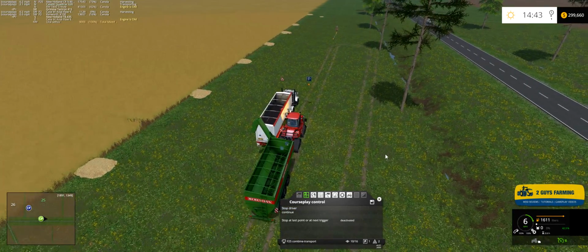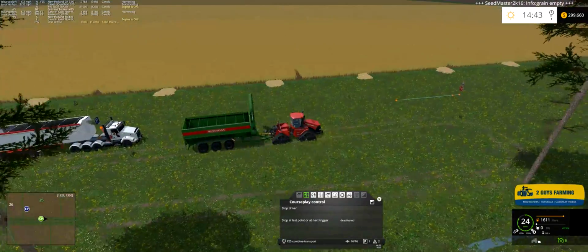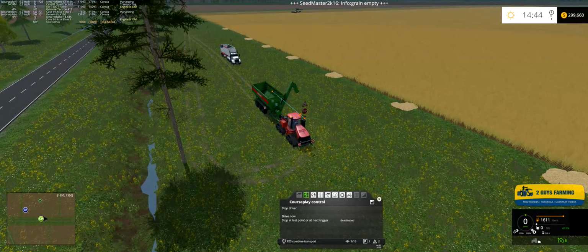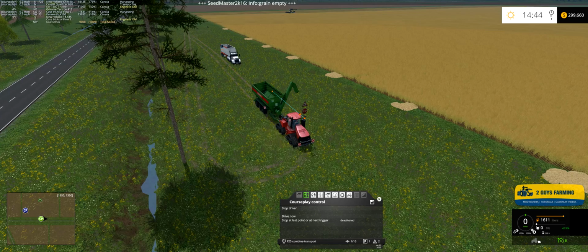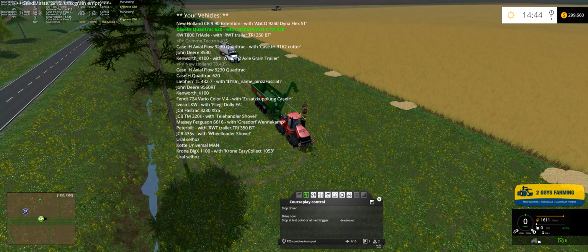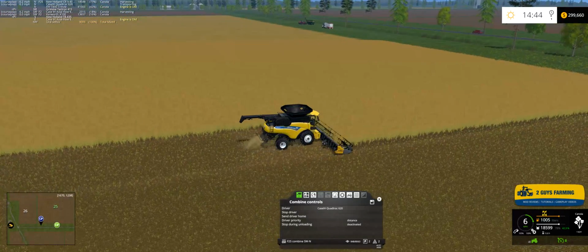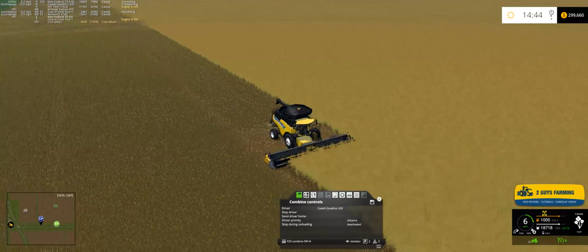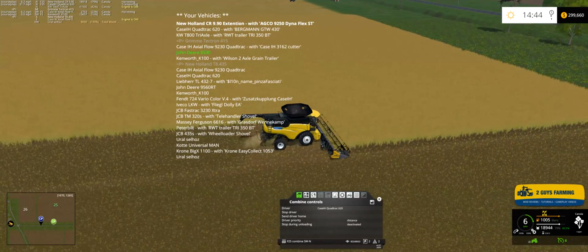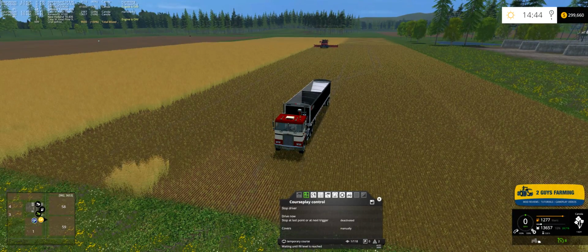This is weird. Seedmaster grain is empty. Combine transport. Let's try this. That worked. Huh. It's weird. Not sure why it's giving me an issue there, but well, at least these guys are playing nice.